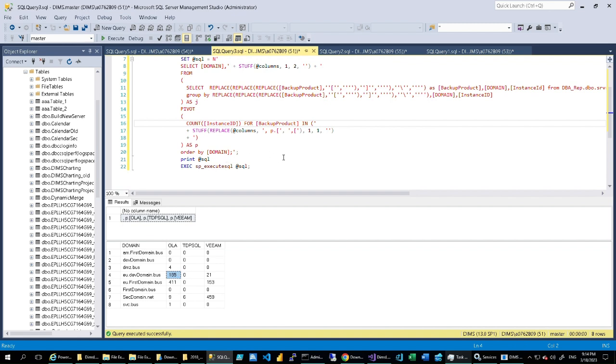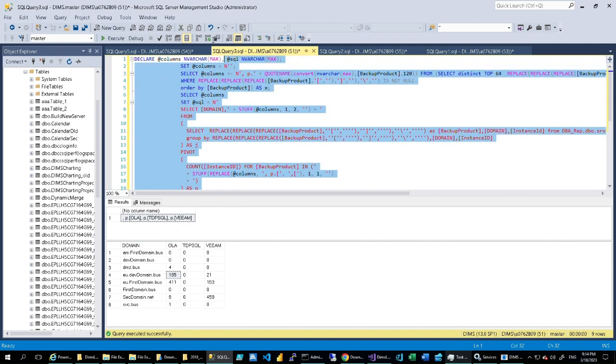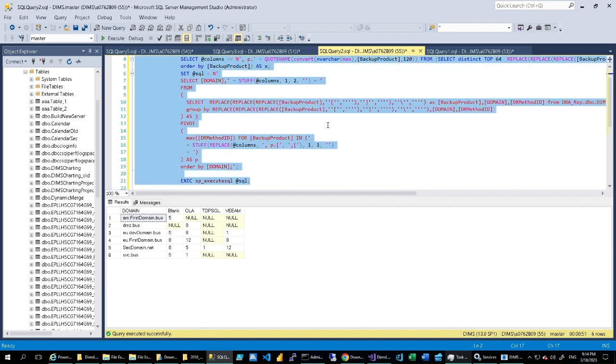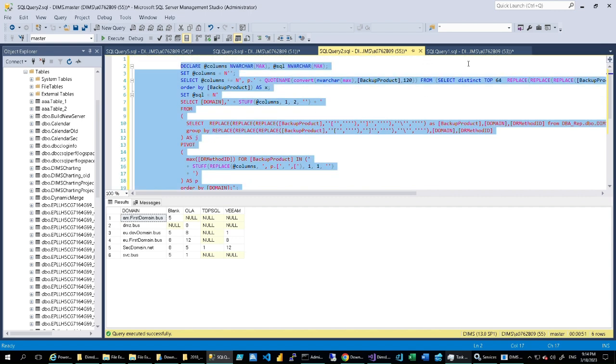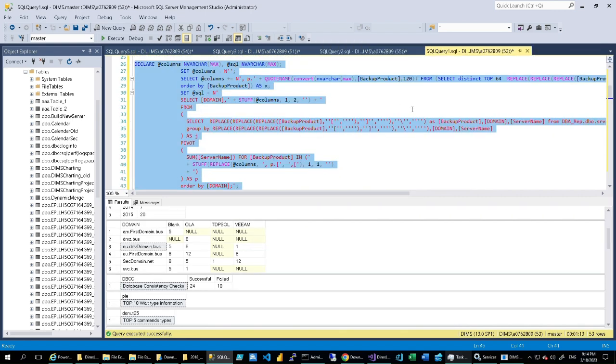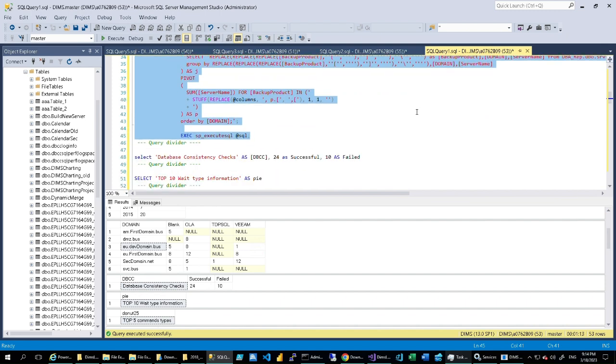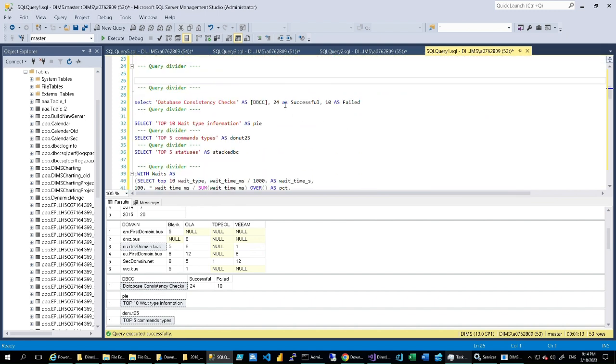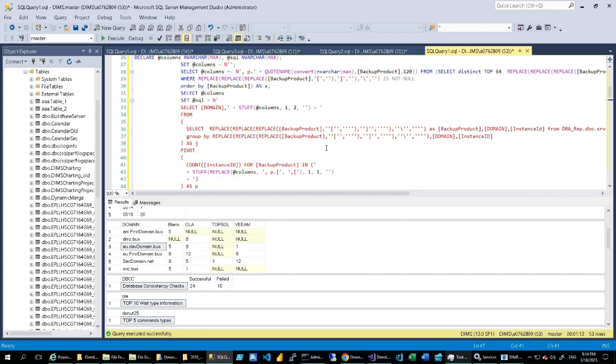So we want to see the number of instances created in each domain which are using a specific backup product. This is the query that we are looking for. So we'll take this one, Control C, and we delete this one here, and we'll put this one.